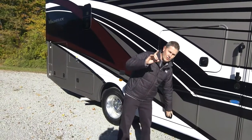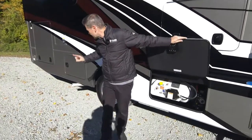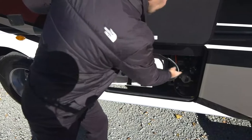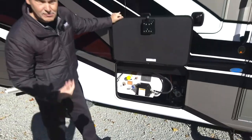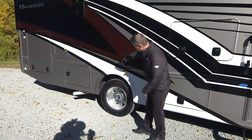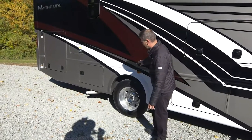We talked about propane. You're going to need that for your hot water. You're going to need it for your furnace. You're going to need it for the exterior propane connection we will get to. But right here is where you're going to take and have that filled. And these are essentially the guts for your hydraulic one-touch leveling jacks. If you need to manually retract them, you would do that right from here. Lock that bay up. A couple of 110s over here. You do need to be plugged into shore power or have your generator running to get those babies fired up.